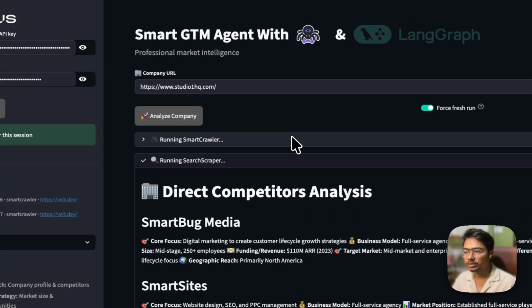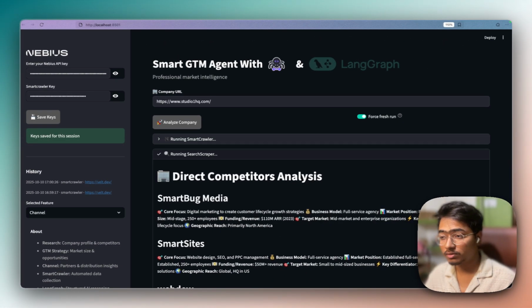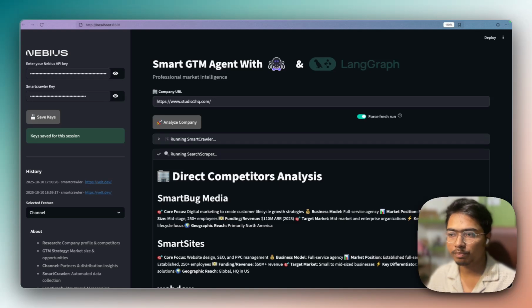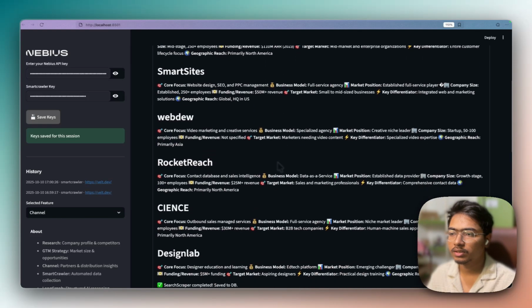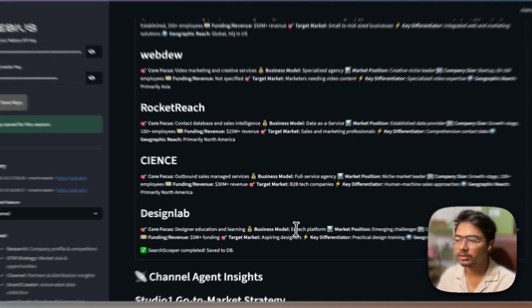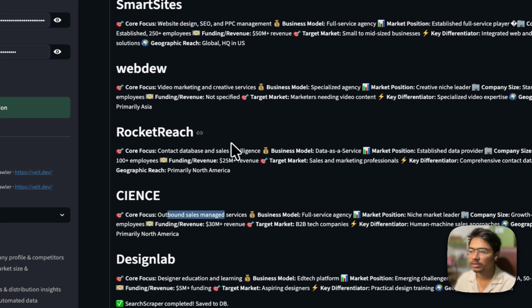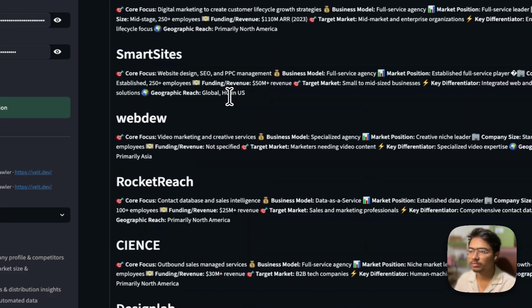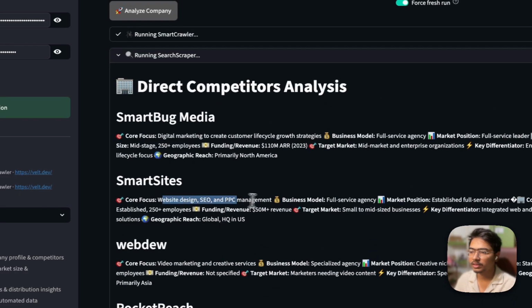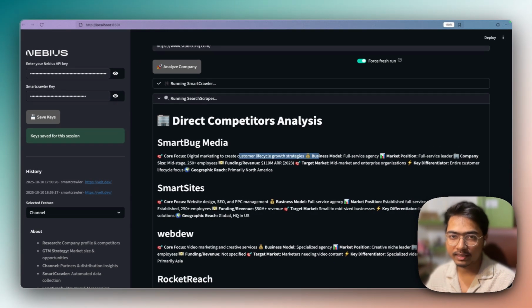Okay, so it wasn't able to pick 100% accurate data for Studio One because we are a bit of an agency and we have lots of mixed information. But when you see, it picked up good things like agency, full service agency, sales managed models, contact database, sales intelligence, marketing, video marketing, website design, SEO. So we also do video, we also do SEO, content writing, and all things. So it picked the closest match, but not the accurate one. But in the Velt case, it picked the closest match in the computer data, like Block, Coda, and everything.